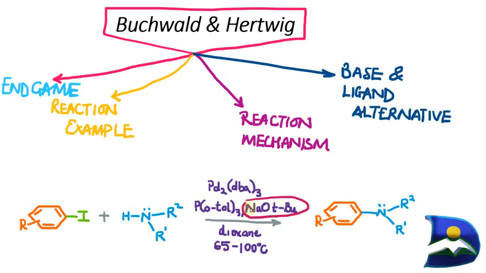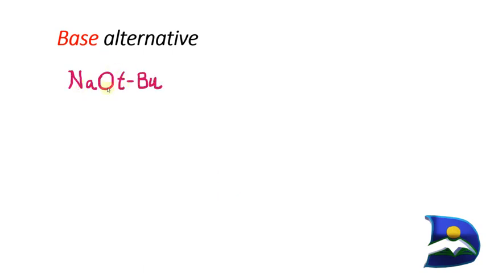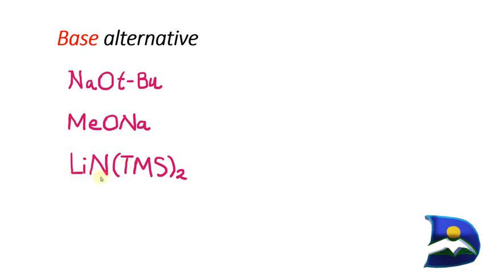So in this case, other alternatives to this particular base or other alternatives to our specific ligands come into play, where on one side we need to first look at the base alternatives, where we have our sodium tert-butyl oxide. We have another alternative which is our sodium methyl oxide, and another one here is our lithium amide, which has a negative charge for sure. So it's really interesting to see how this is a strong base that will easily deprotonate any form of nitrogen or amine that is in the complex. And finally here we have our potassium carbonate that is also a good base, a great alternative for this particular type of reaction.